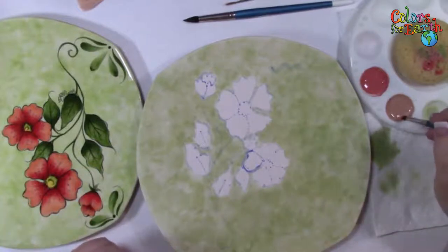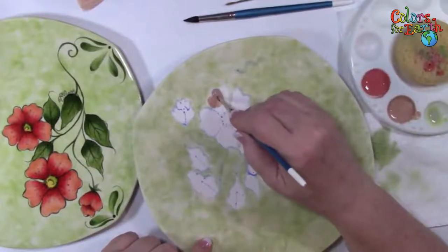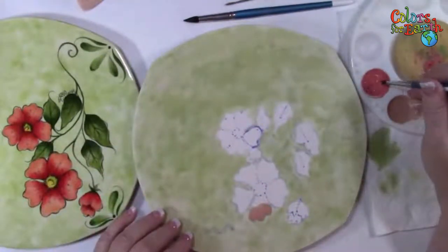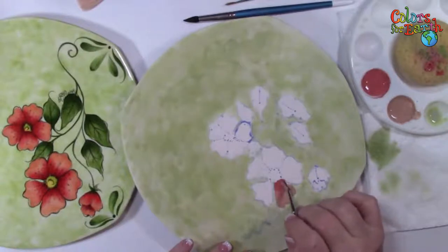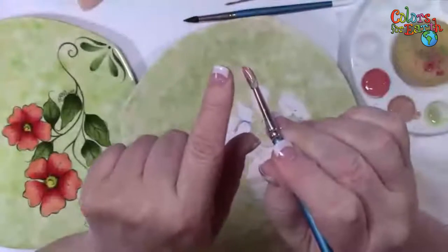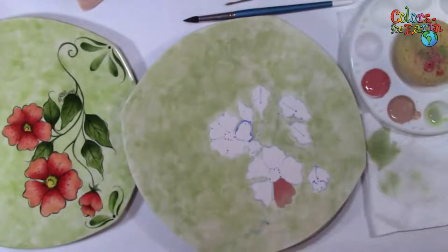I always start — 95% of the time — with my light color and then work up to my dark. So I've loaded with the Florida Orange 116, and I'm going to pat that color in where the petal is, coming about halfway back. Make sure I have a good coat. I'm going to turn the piece — and you have to turn this. I'll know if you ask me why yours looks lined and doesn't fade and blend like mine — it's because you didn't turn your piece. I'm tucking that red down near the center, where I want it brightest. I still have orange in my brush and red on the tip, so when I touch down, the red is bleeding back into the orange and fading as I walk the brush back. I keep going back and forth until I like that blend.